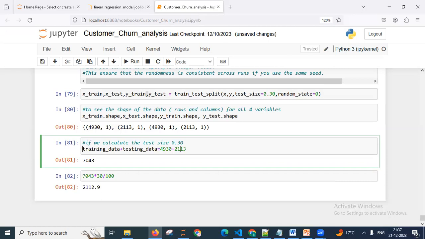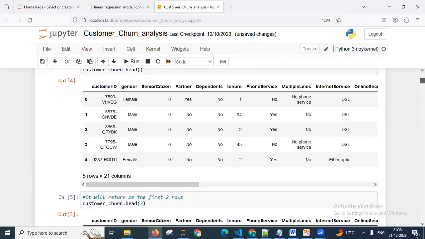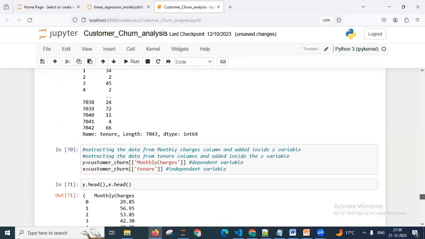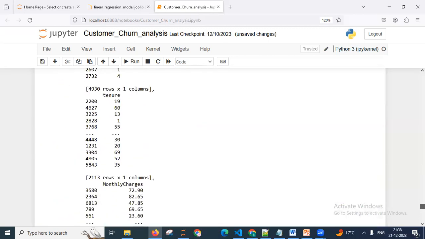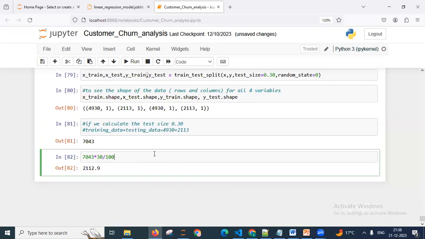The actual data, if you see, is 7043, test and training, divided, that is your 30%. Okay, so we have 30% of the data, we have to split it.